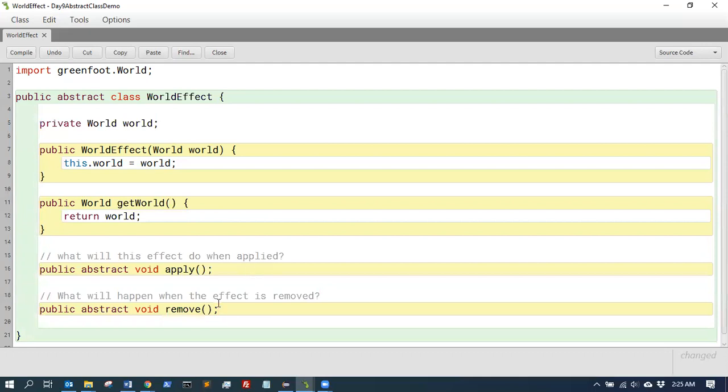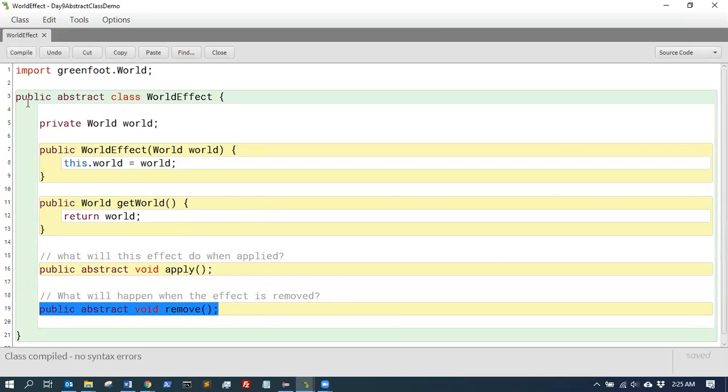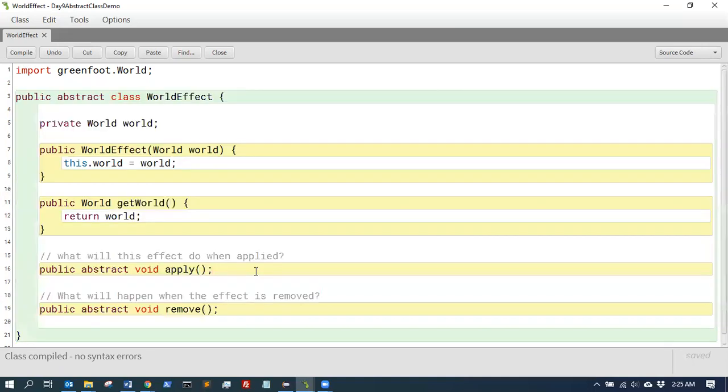Both of these are not really methods that I can define before I make the subclasses, because the subclasses could choose to do whatever they want in there. All right, and that's it. I've made my abstract class, and I'm ready to make some subclasses of the world effect that will actually do things in apply and will actually do things in remove.